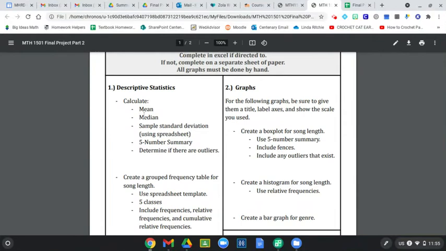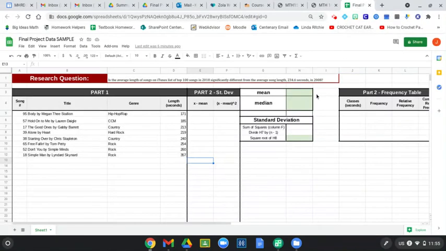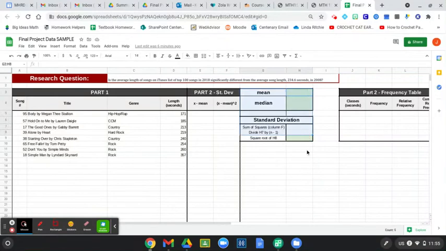Okay. First part is a bunch of calculations, our descriptive statistics. So our mean, median, standard deviation. All of these, there's little shortcuts in your spreadsheet. So let's look over there at my sample. Here I only have, I think, 8 data points. You're going to have your 40, but that's okay. Make sure you do this for all 40 of them.